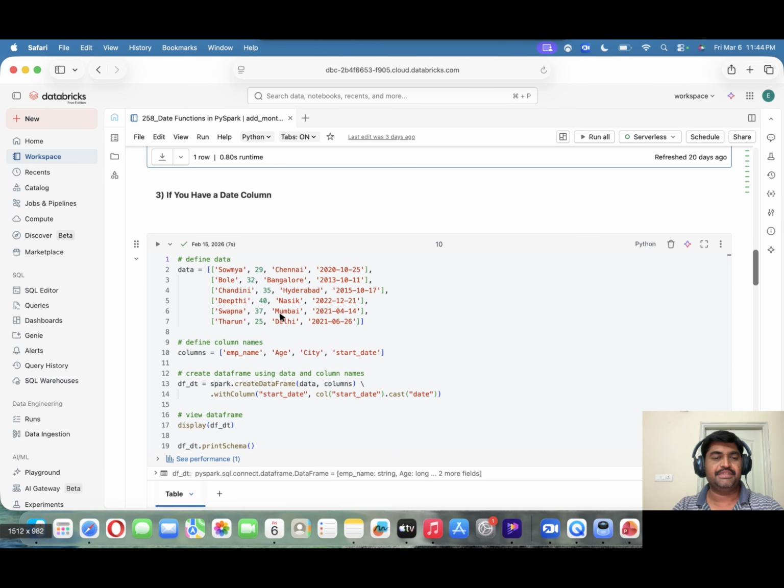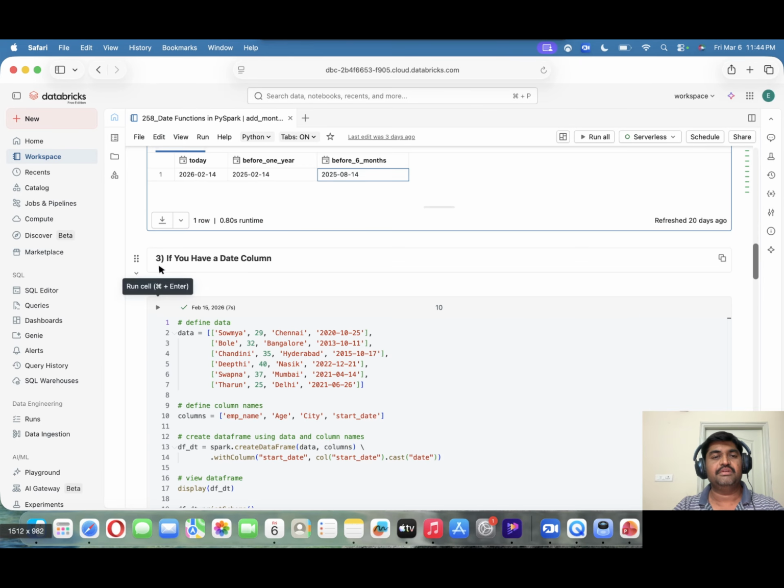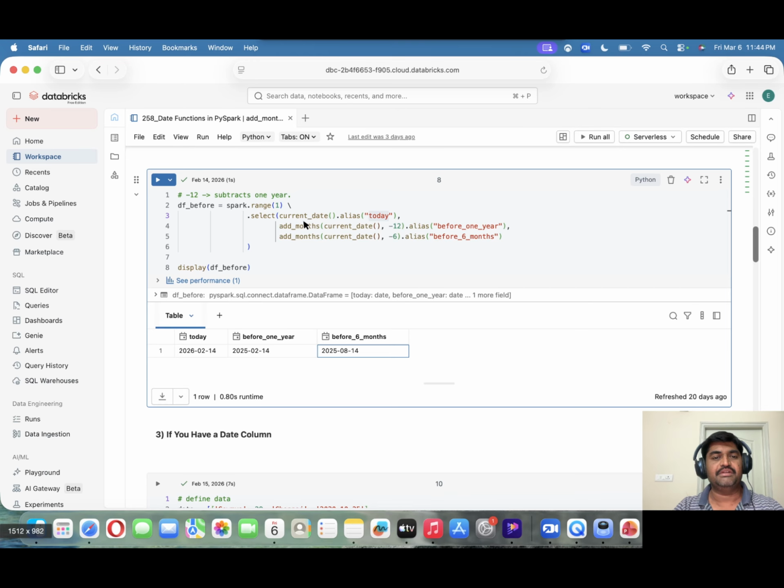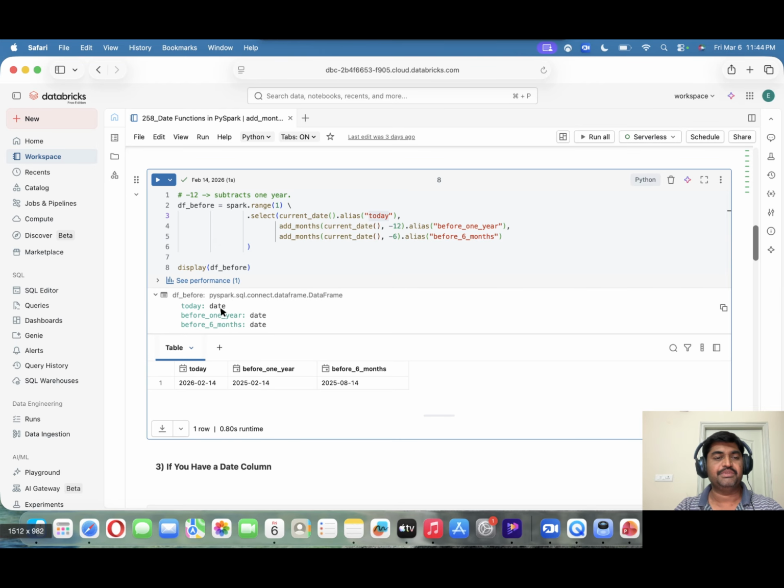If you see here, I have a sample data frame. I have columns like employee underscore name, age, city, start date. So if you use current underscore date, you are getting a date column directly. That means your input is a date column.